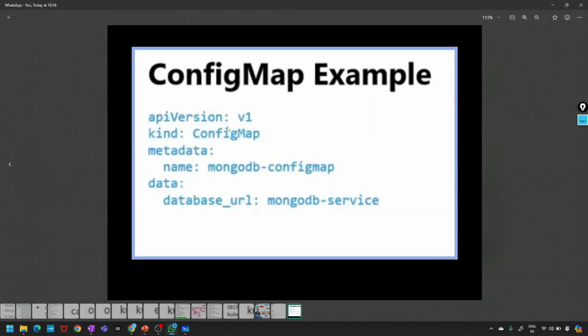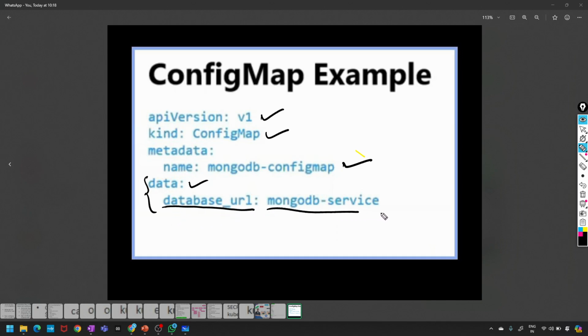You see this one: API version v1, kind ConfigMap, metadata name, MongoDB config map. See here, data. This is the database URL.